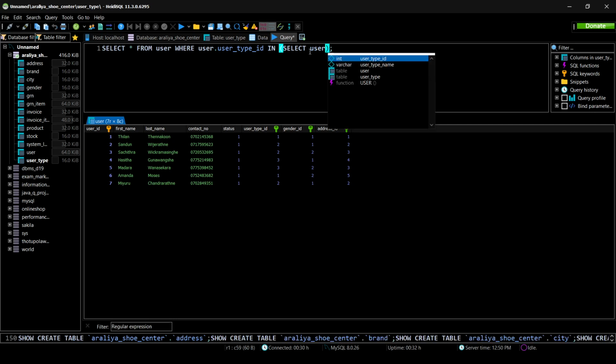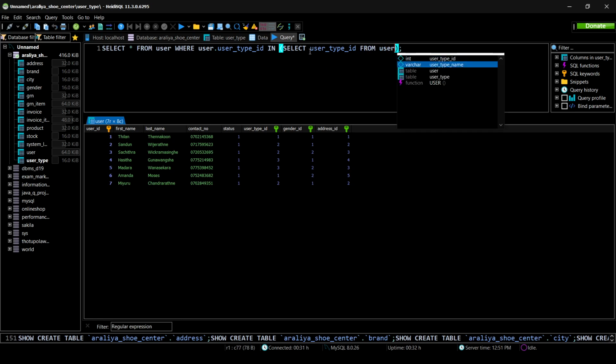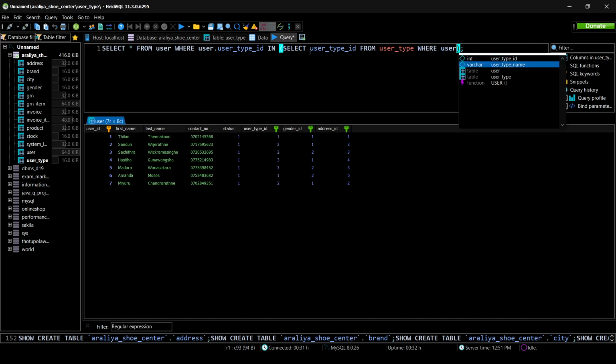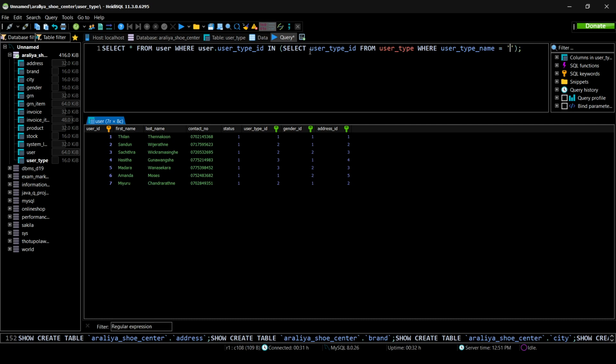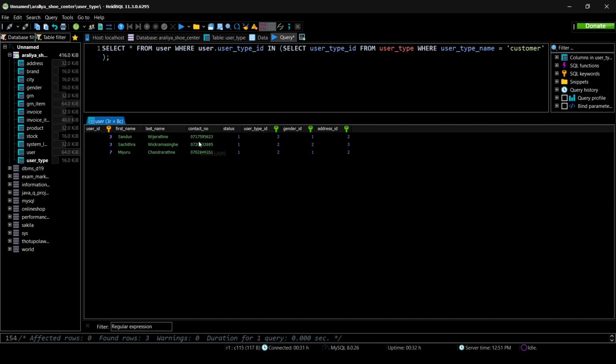So select user type ID from the user type table, where user type name equals customer. Okay, let's see if this query works. Let's execute this one. You can see there are three records related to this query. So there are three customers.